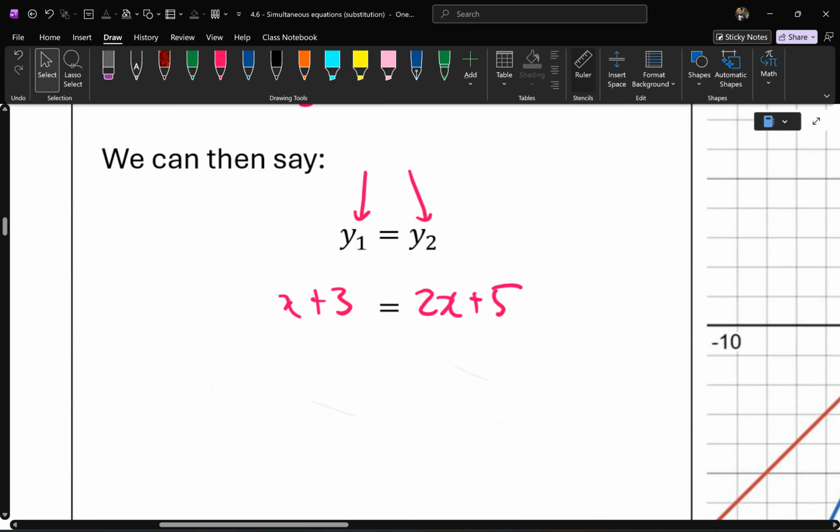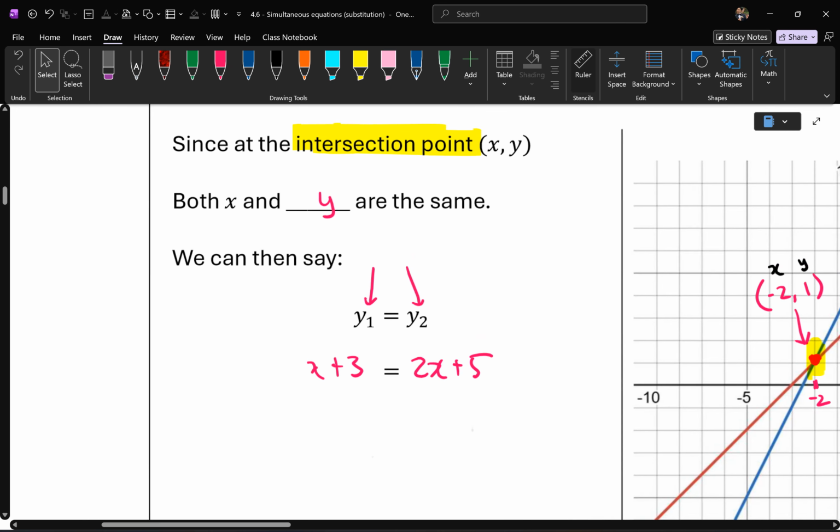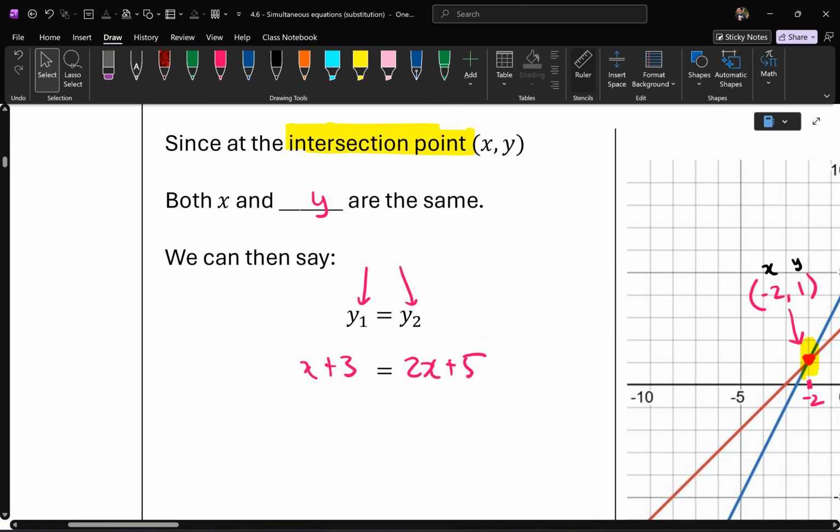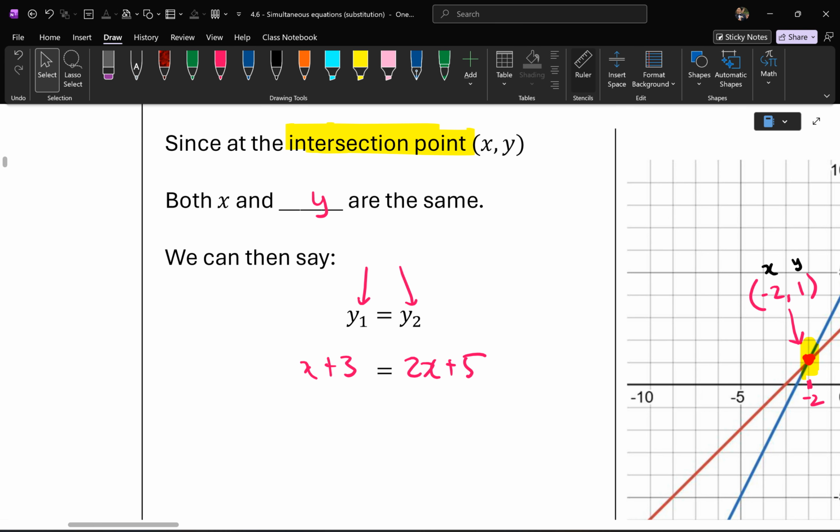So here we go. Going back to what you've done, if you've practiced exercise 4.2 and 4.3 from the year 12 textbook, this is now back to something that you're familiar with. We've got 2 x's on either side, an x and a 2x. In the last session, I did say or give you a tip on which one to get rid of. Does anyone remember what I said? The smaller one. Yeah, so out of the two, this one is 1 and that one's 2. Get rid of the smaller one.